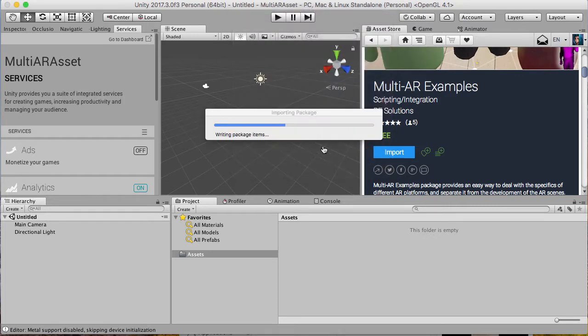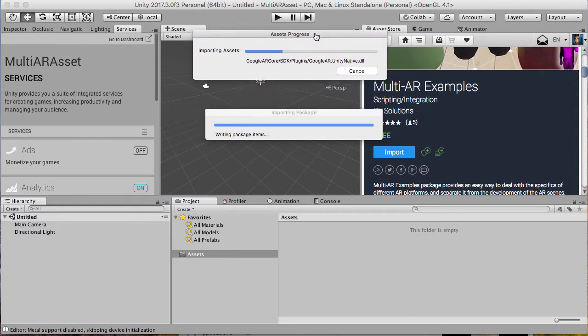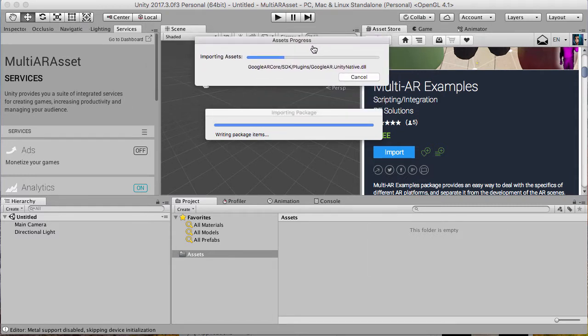So we might have to change some of our settings for our Unity project. This is a completely fresh project I've got here. I haven't changed any settings yet. So I'll talk you through what settings I change. And that's also going to be dependent on the documentation that comes with this.